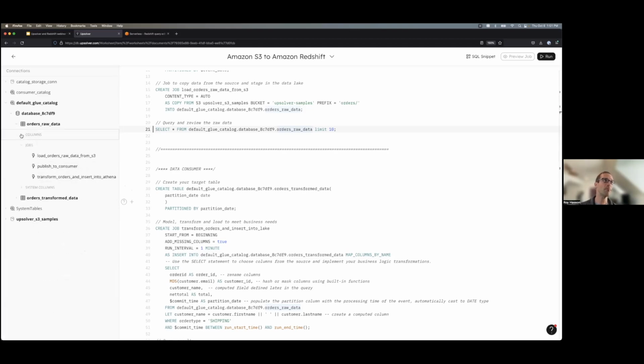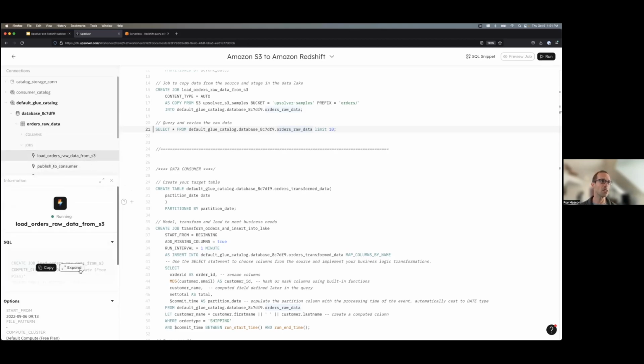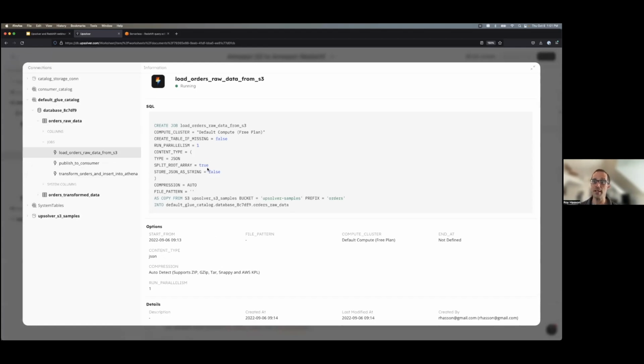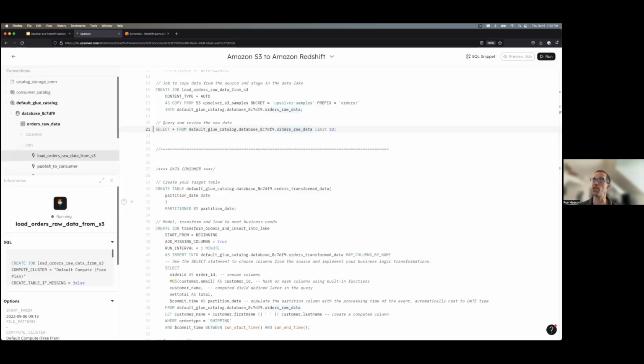We can also see that there are multiple jobs that are working off of that table. So if I'm a user and I'm coming in, I'm saying, whoa, hold on a second. There's a job in here that says load raw data. Let me click on this one and I can go in here and I can expand. I can see exactly what that SQL query is, right? So there's no hiding. There's no saying like, Roy created this thing, he will not share the SQL with me, but I really want to know what's there. Now you can put security around this and controls, but for the most part, it's a way to be transparent with the organization so everybody knows what's going on. You don't reinvent the wheel every chance you get.